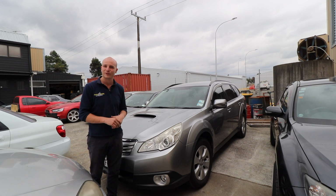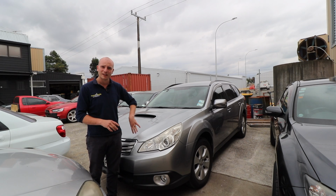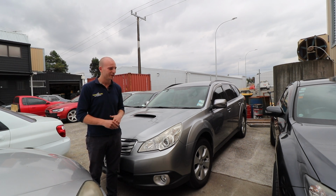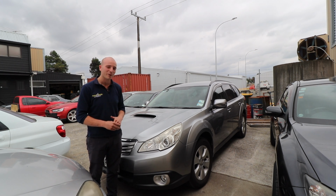This is David's Outback. That's his daily that he's using every day to drive. It's a diesel, so he's just removed the diesel particulate filters. This is a common issue with them once they go up in mileage, especially if used a lot for short distance travel. They clog up, and then you don't have power.